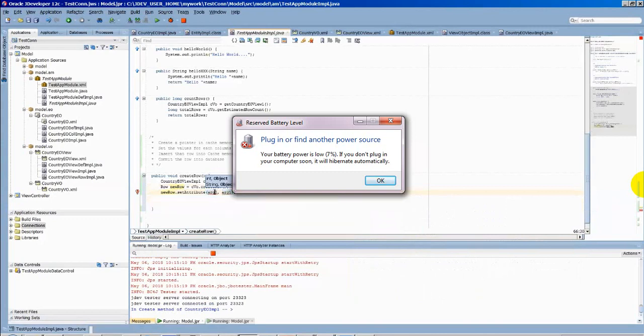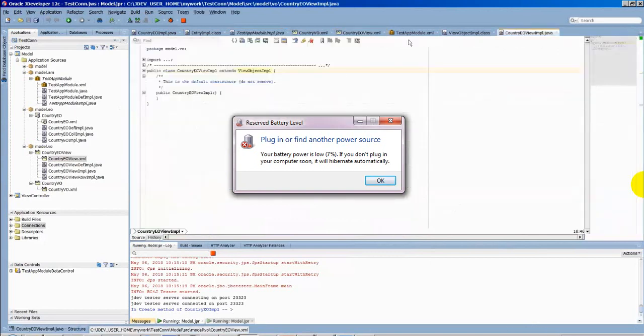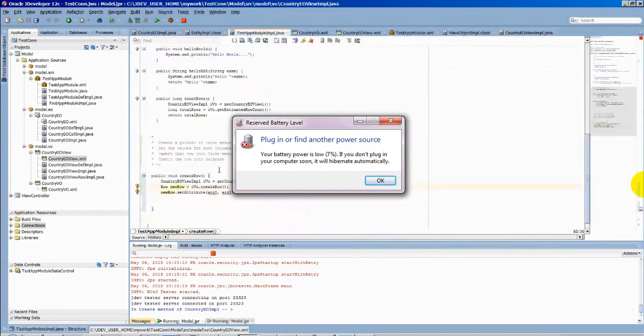The attribute names are nothing but our view object's attributes: the CountryEVAView has the attributes country ID, country name, and region ID. This is the name actually. So country ID is the attribute name. Go to our application module and give the value here for country ID.